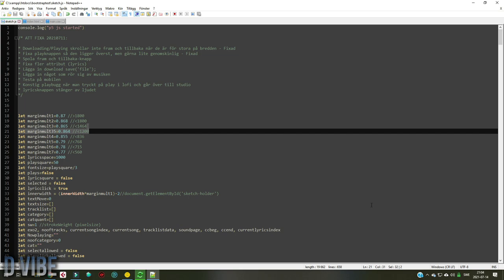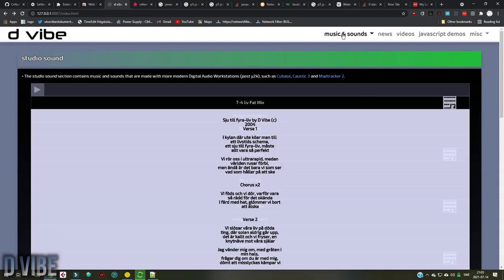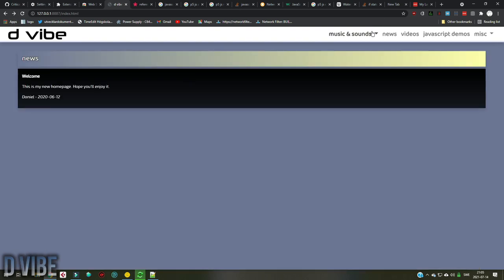I have a web page which is using Bootstrap, which is a CSS and JavaScript library, that really needs to be finished. I had a problem finding a suitable music player for it. I can show you my web page. Yeah, you can see here, I will reload my page. This is what I'm working on at the moment. I actually started working on it already last summer, but I've not really been able to finish it. I haven't taken my time for it.